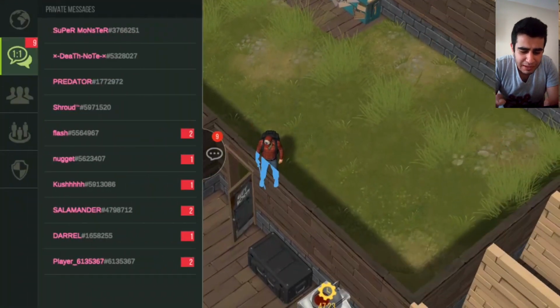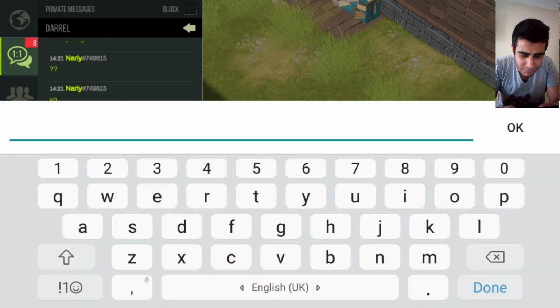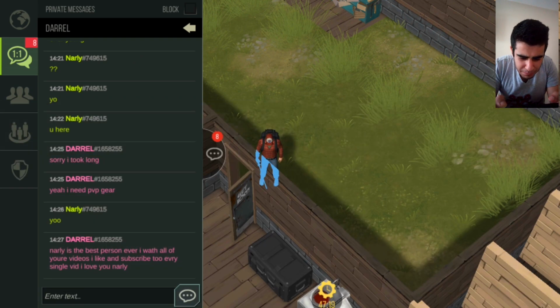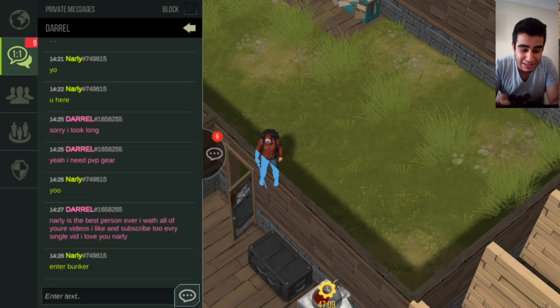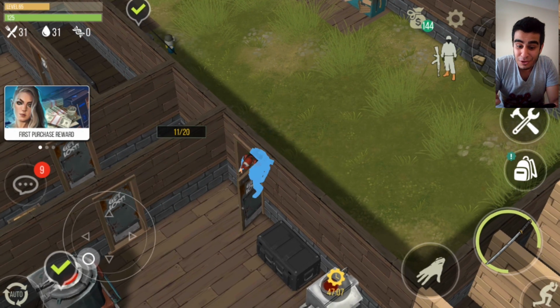So Daryl, let me just write to you. Yo, Gnarly is the best person ever. I heard all of your videos. I like, subscribe to every single vid. I love you, Gnarly. Oh, I love you too, bro. Just enter bunker, bro, and just come and get your stuff.